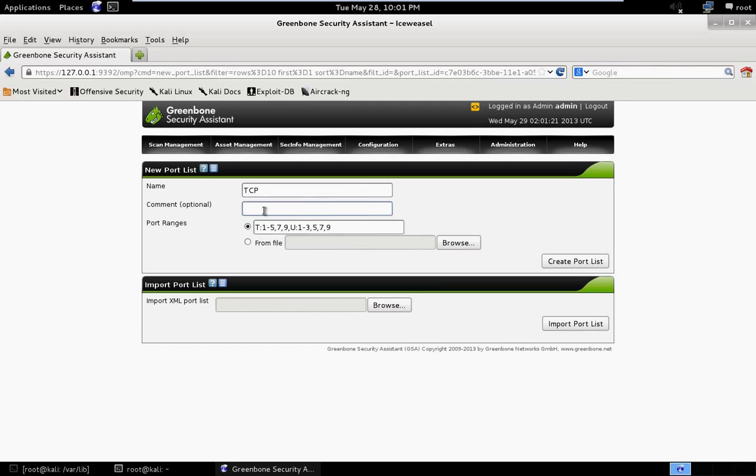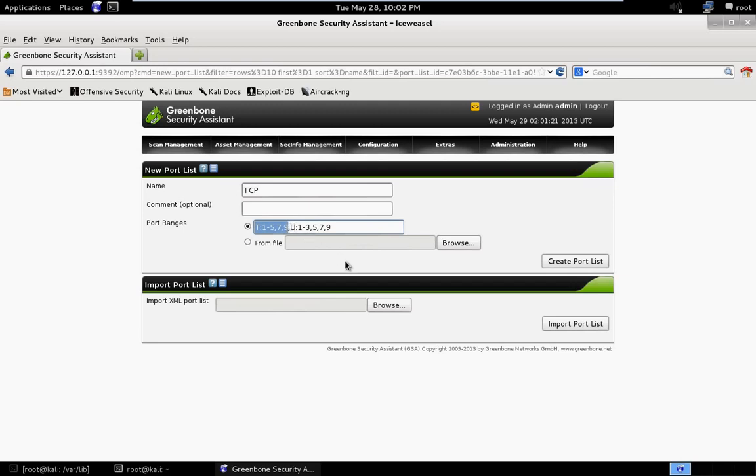Now if you look down here in the port ranges, this uses the nmap syntax. T, excuse me, T is going to be for TCP, and then U is going to be for UDP. Okay, so you can change this to whatever you want, but just keep that in mind. So taking the first set of numbers here, it's going to be TCP ports 1 through 5, and then comma, the next port is going to scan as 7, comma, the next port is 9.